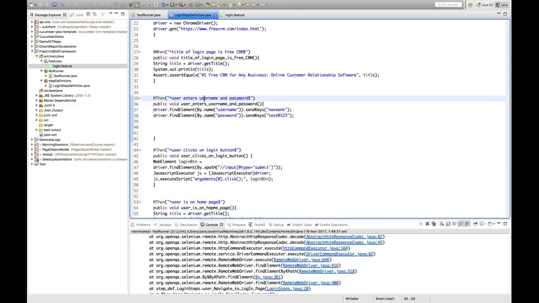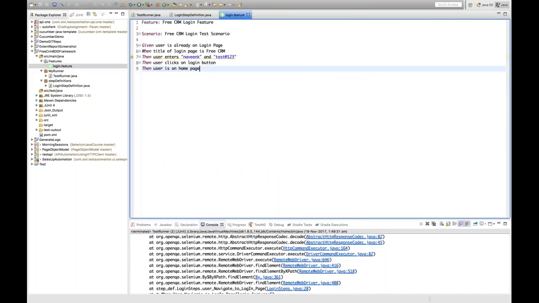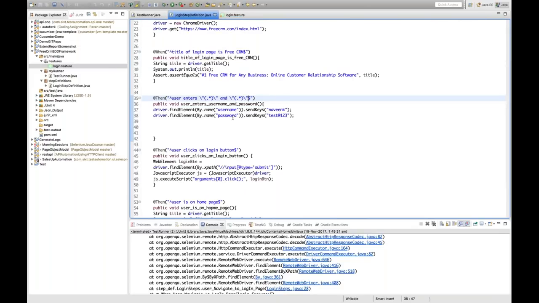Okay, so instead of this username, I'll just replace it with this, and the password also I'll replace with this. Don't remove this dollar sign at the end. You have to replace these double quotes like this. Sometimes, according to Eclipse, you have to use double quotes like this. Now the error is gone.